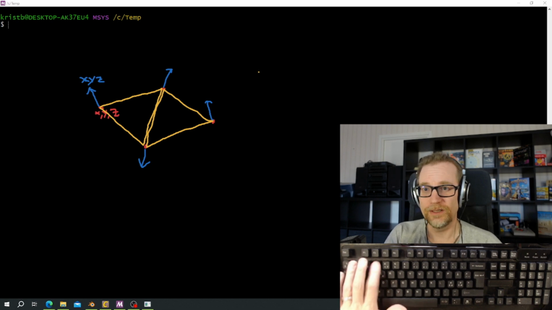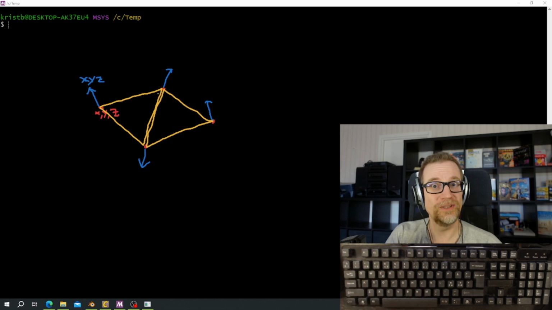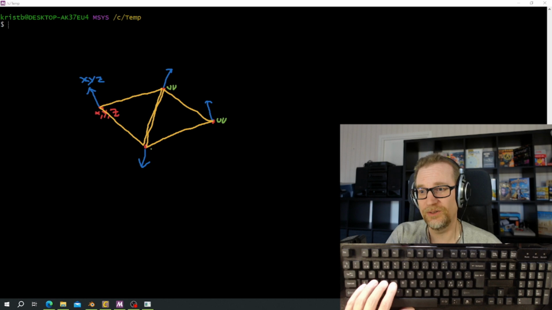And then we have a UV. Let's see, we have green here. So we have UV coordinates also. Each vertex here will have a UV associated with it, and some might have multiple UVs associated with it. So here we've got a vertex with multiple UVs.